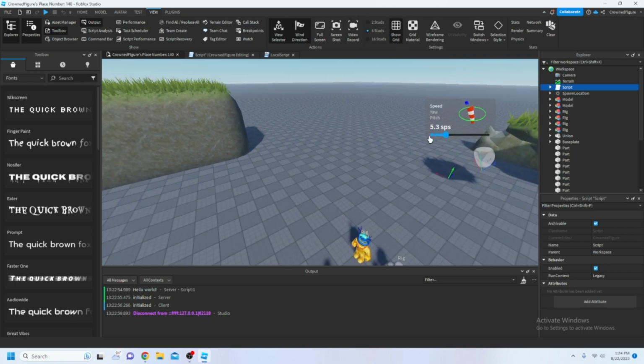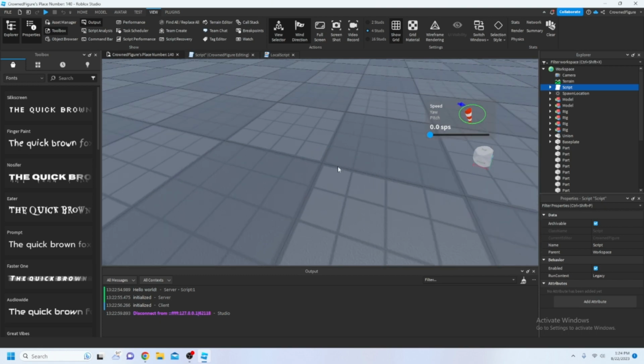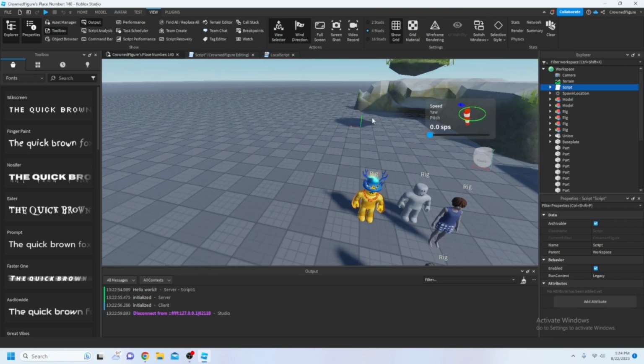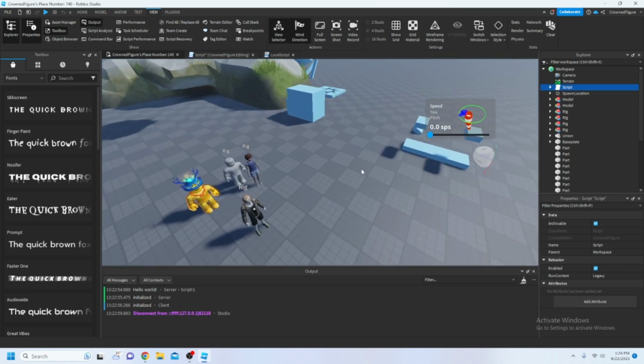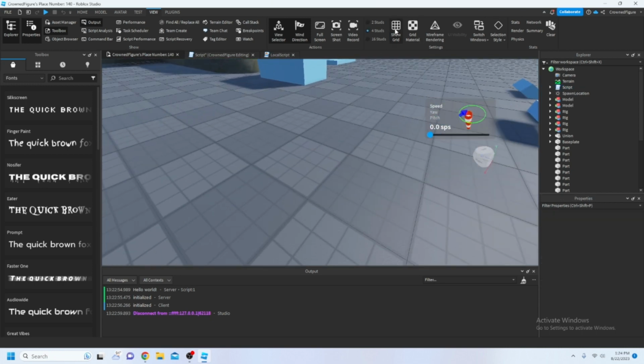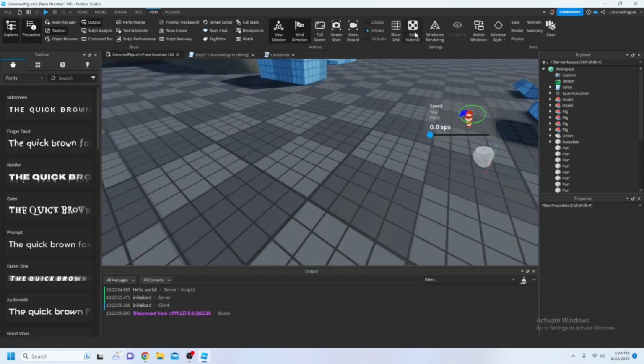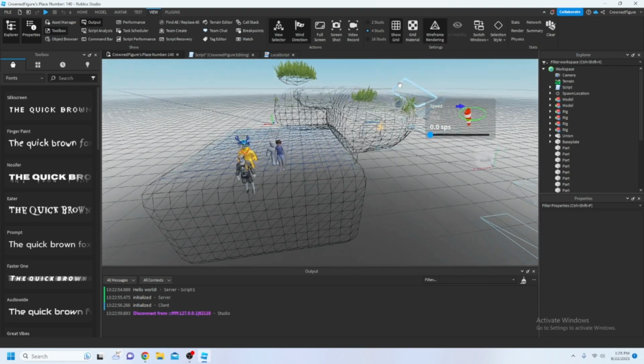Show grid. This basically adds this grid thing. It's good for building. I personally don't use it too much. As I said, the new base plate already has a default grid texture on it, and you can change the grid material. So this is wireframe.